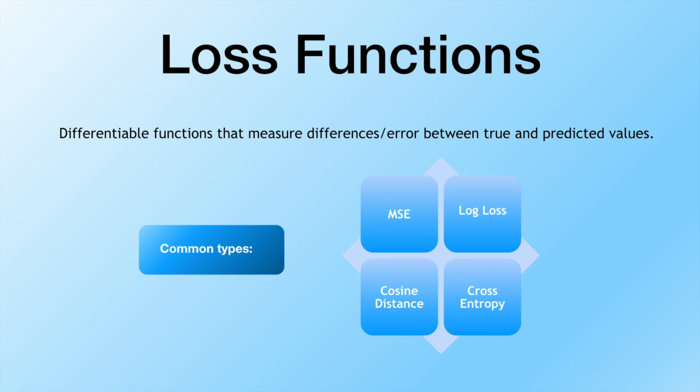If you have an output from your model that has multiple values, so it ends up being a vector, then that means you have your predicted vector and you have your true vector. What cosine distance does is it treats those essentially as points in a multidimensional space, and it measures the distances between those. The farther apart those points are, the greater the error you have. So really, cosine distance should be small. A smaller cosine distance means that you have less error.